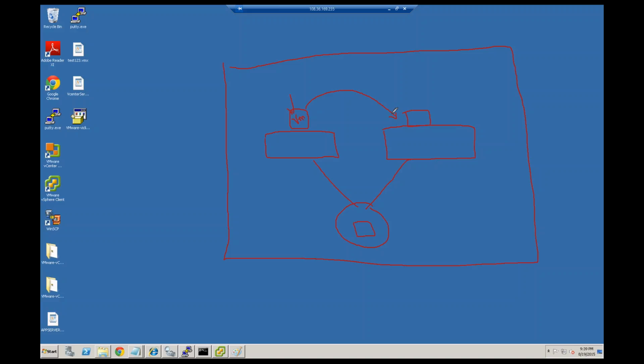So VMotion is not the process of moving something from somewhere to somewhere. No, it is not the process of moving a powered off machine. If a VM is off, I can move it from here to China. Not a problem. That is not called VMotion. If a VM is off, a VM is nothing but a set of files, right? I can copy those files onto a pen drive and go to China, or I can FTP that file. There are many ways I can send a VM from one location to another. If it is off, that is not called VMotion. You can probably use the word migration or something. But VMotion is a whole different beast.